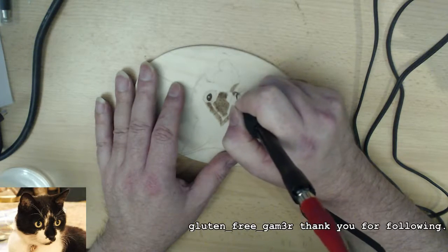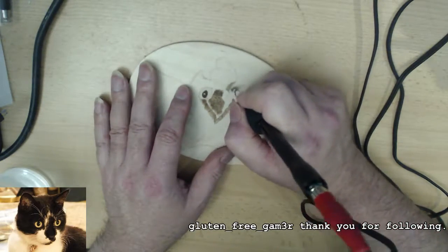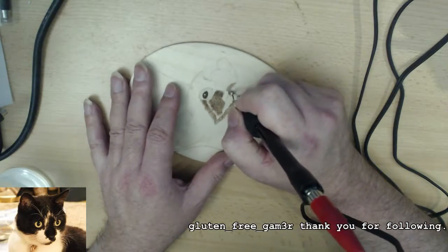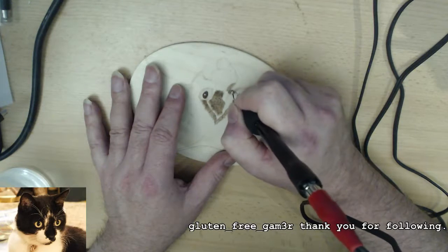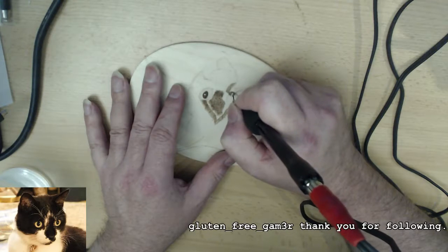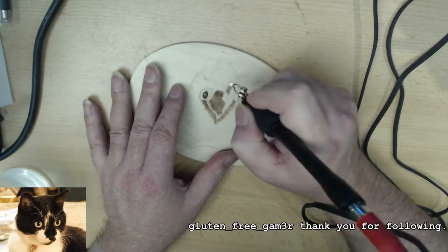I'm kind of exaggerating it slightly as well here, so that I can blend it in. If I literally did strokes that are as short as the hair should be, if I was doing it to scale, I'd just be touching it and I'd actually create a completely different effect on here, a stippling effect, which wouldn't look as good. Or rather, I'd have to do a lot more work to make it look as good. Of course, another artist might prefer to use that technique and make it look really good without any effort whatsoever, because they've practiced it a lot.